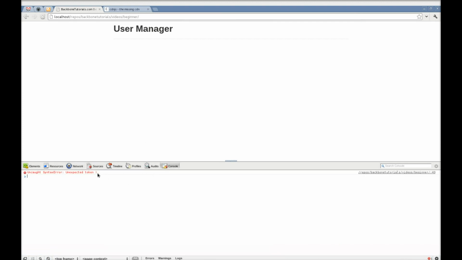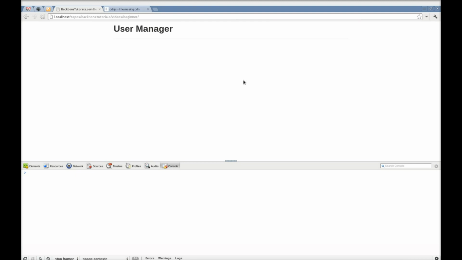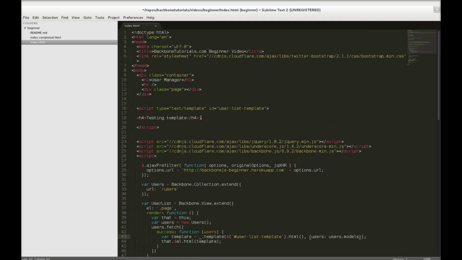And we have another JavaScript error, invalid bracket. Sorry, I put too many brackets, parentheses there. So we can see that our template's loaded in. So now, in our template up here, we can actually start creating a table. So using Twitter styling, I'm just going to make it pretty using the table and stripes class.